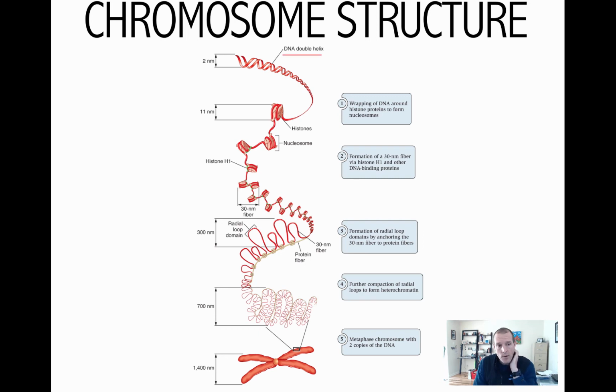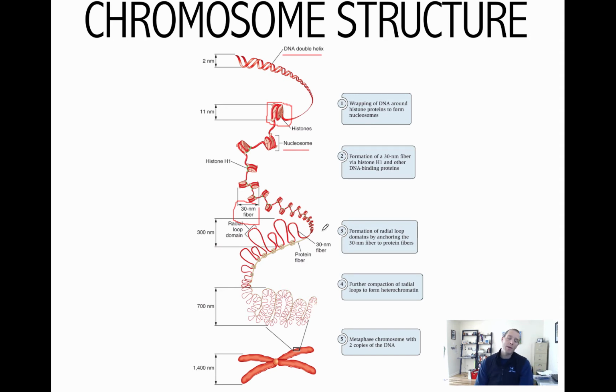So that's the lowest level of organization that we can think about, the double helix. And like we talked about before, the DNA is then wound around these proteins called histones to form a structure called the nucleosome. And so that's the next level of structure. Some people call this the beads on a string level of structure because these look like pearls on a necklace. And so we have these group of proteins called the histones, and that gives us this beads on a string kind of level of structure. And so that's the second level of structure. And that is often referred to as the 30 nanometer fiber. And so that's the next level of organization.